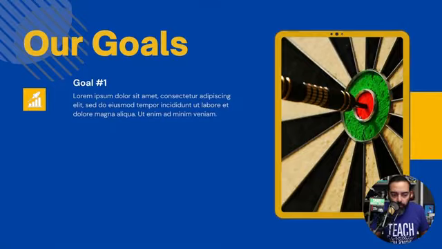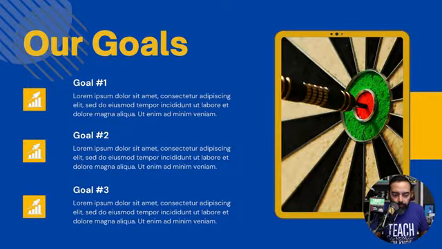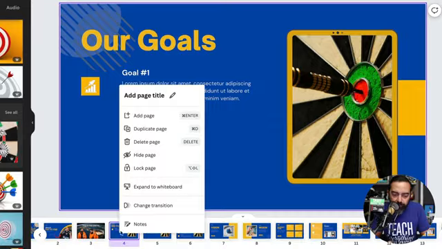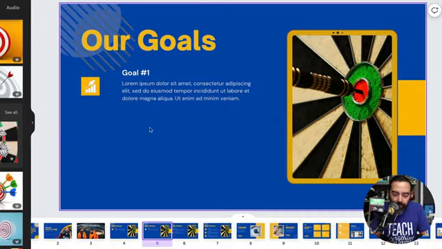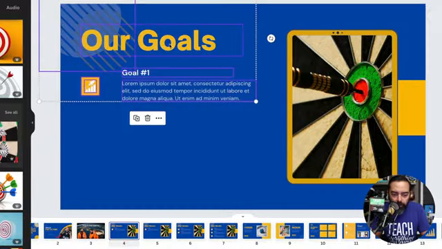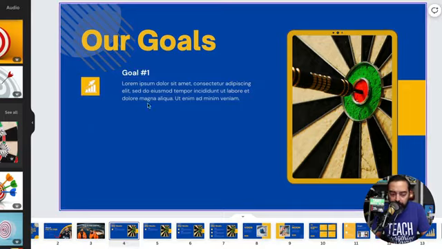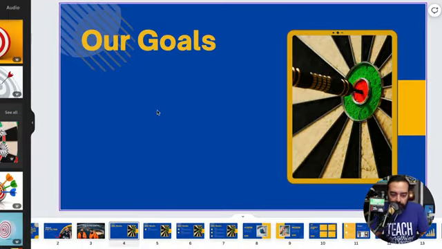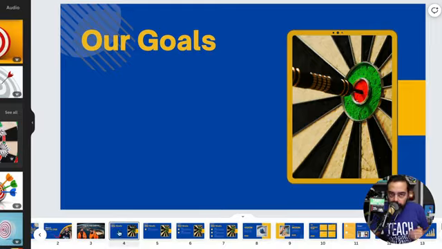Goals, number 1, number 2, number 3. Now let's say I wanted the goals to show up first and then number 1. So I'm going to duplicate this page and then delete the first goal. Make sure you're not deleting other elements. If you want to select multiple elements, hold Shift and then click on those elements and then hit Delete, for example. So that will be the first one that pops up from the bottom.